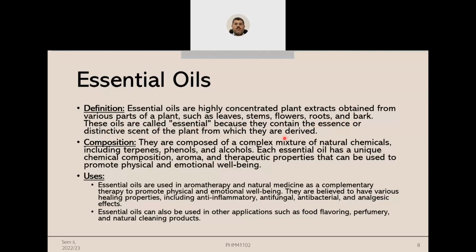So what is their composition? Usually they are a complex mixture. They contain several natural chemicals from different families, maybe terpenes, phenols, alcohols, okay, a mixture of them. And each essential oil has a unique chemical composition, has its unique aroma also, and therapeutic properties that can be used to promote physical and emotional well-being.